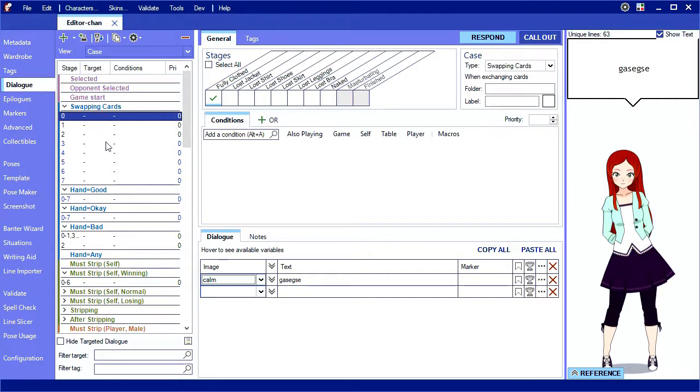At this point you should be able to do the bare minimum needed to create a character. Creating them in the editor, creating some images for poses, and writing the minimum amount of dialogue. There is a whole lot more you can do to make your character stand out more, but those features will be discussed in other videos.